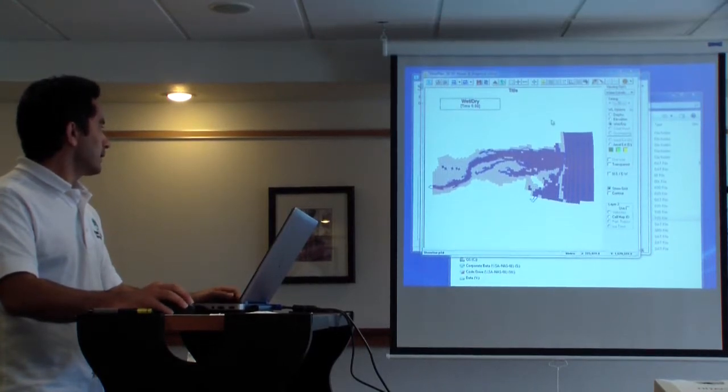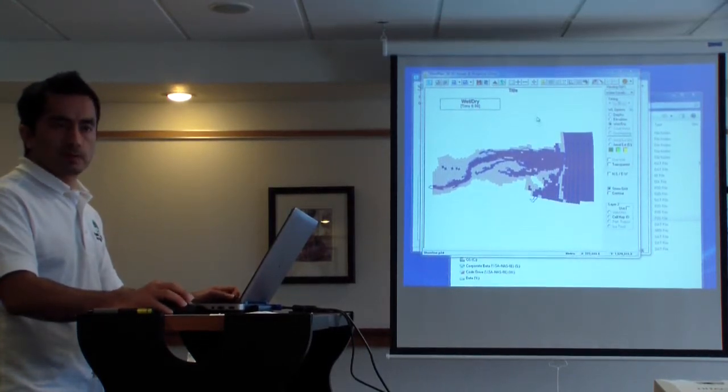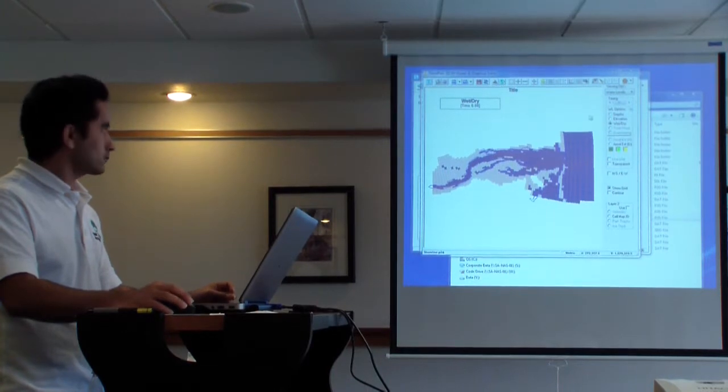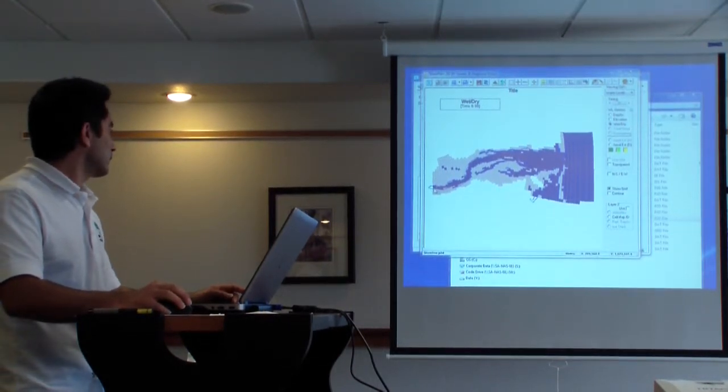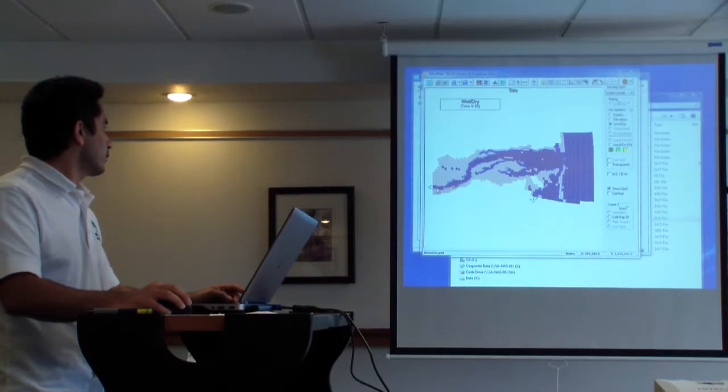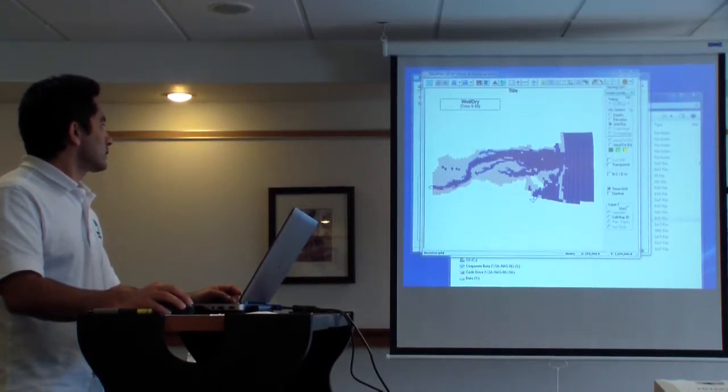Okay, let's go ahead and assign our boundary conditions now. First, we'll have only two boundaries for this example. We'll have a flow boundary over here on the west side, and water surface elevation or tidal boundary on the east side.